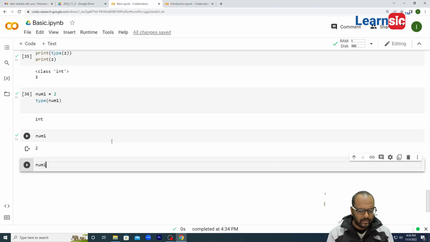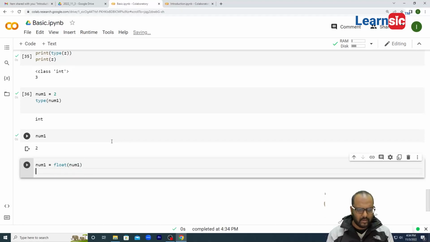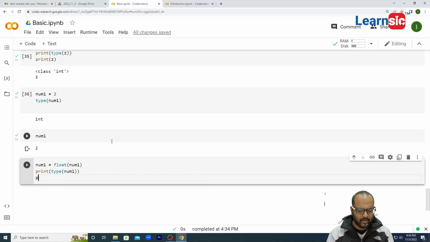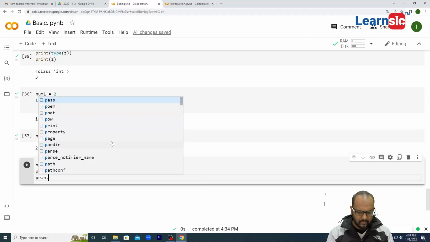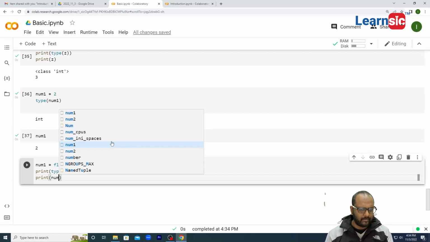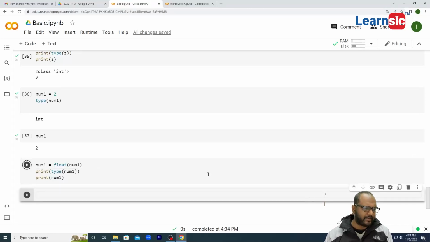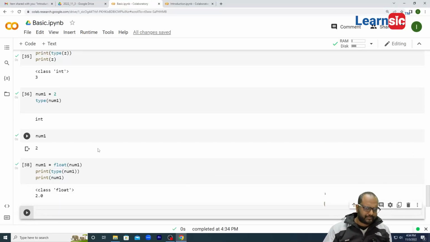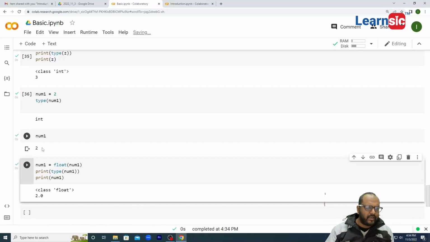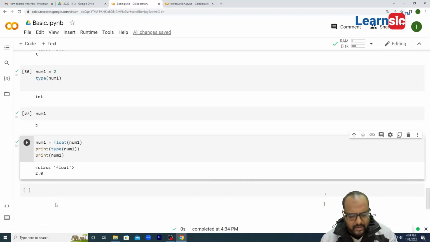Now if I want to cast it into floating point, number1 equals float of number1, print type number1, print number1. Let's see what happens. So now after casting, number1 has changed to float, and instead of printing just 2, it prints 2.0, indicating that it is a floating point number.